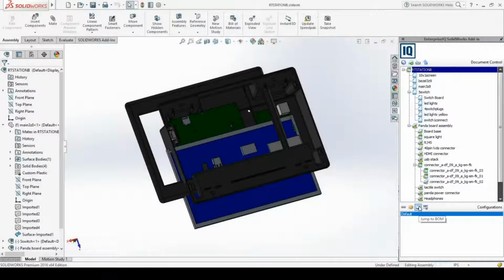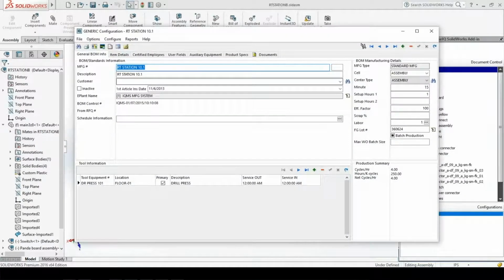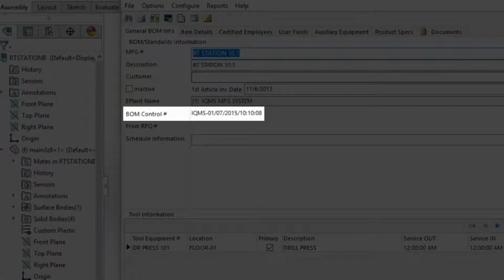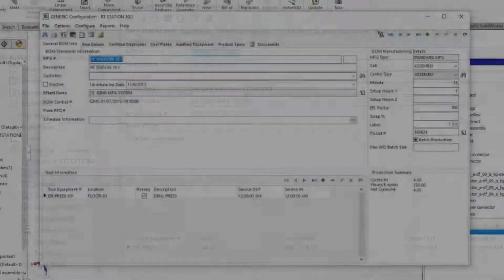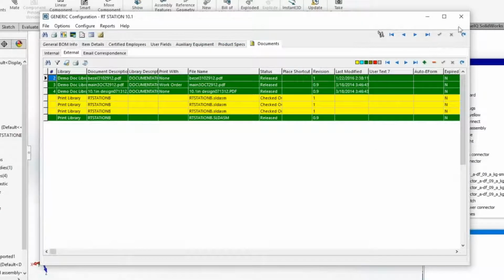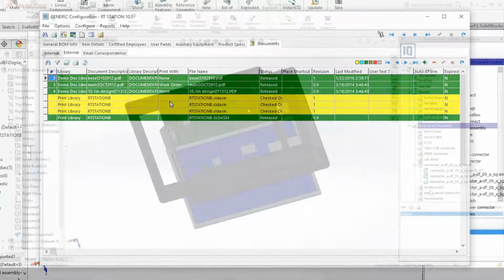As you can see, the system has created our new records within IQMS. We can now jump to the bill of material and find the item that was just created in the system. The timestamp located on the BOM shows the date and time of its creation, in this case, the import. When users link records in SOLIDWORKS to those in IQMS, the documents are linked as well. With this BOM, you can see associated documents within the Documents tab, and since they are checked out within SOLIDWORKS, the same status is reflected here. This is also true of inventory and project records.